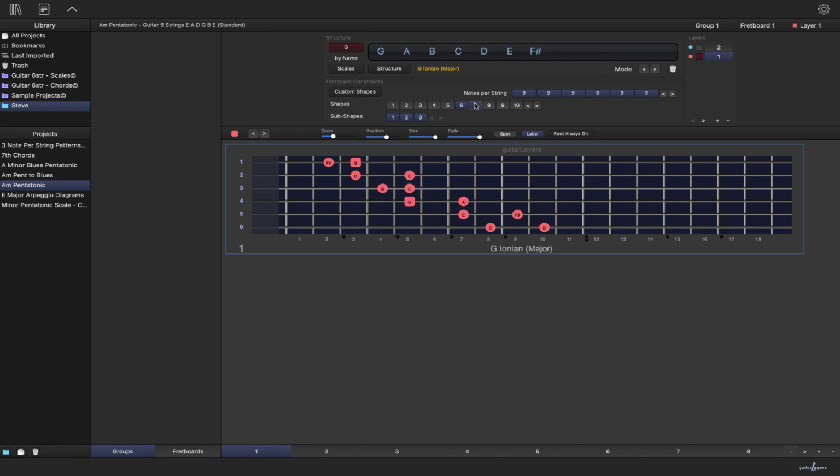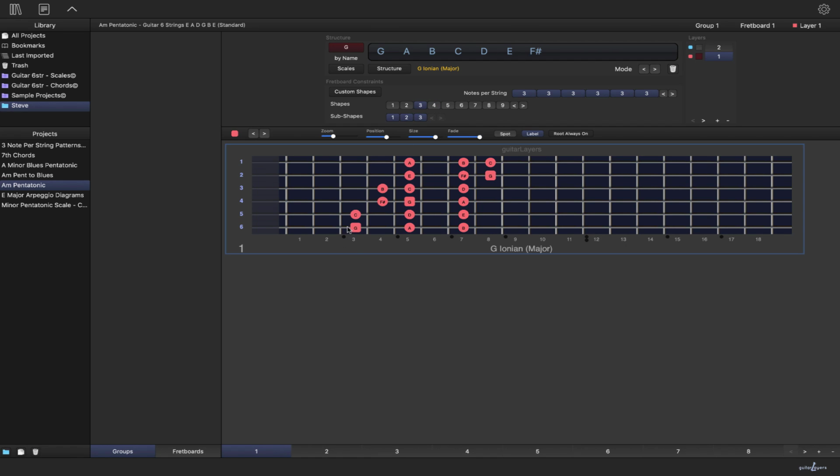Okay, going back to the custom shapes here. I just think it's amazing how you can do all of this stuff with just this simple idea of these structures. Now again, I can change all these to 6 strings, right? Notes per string. Now, if I want only 3 notes per string, which is usually what we try and do when I try and teach these sorts of things.